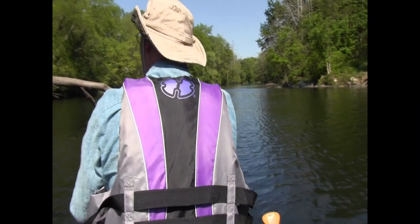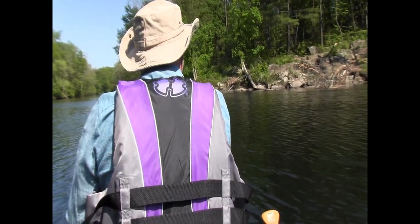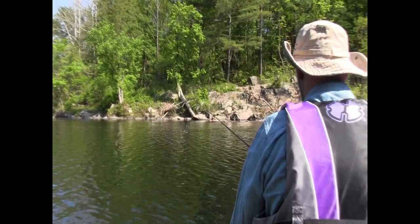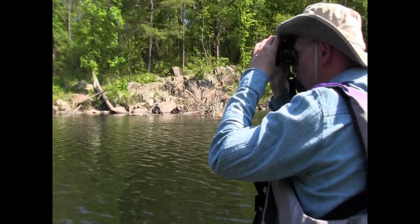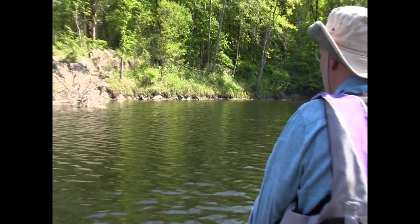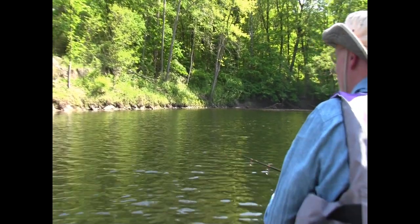Let's throw some casts right here. The current is being forced to push from one side to the other, and we've got some down timber over there. I'm going to drop the grub over there, let it sink a little, bring it in, and wait for Mr. Smallmouth to give it a bang. He's got tree frogs calling and swallows in the air. There's a merganser — female — she might be on a nest. And some mallards. We've got ducks, a grackle, heard a red-bellied woodpecker, and an oriole.